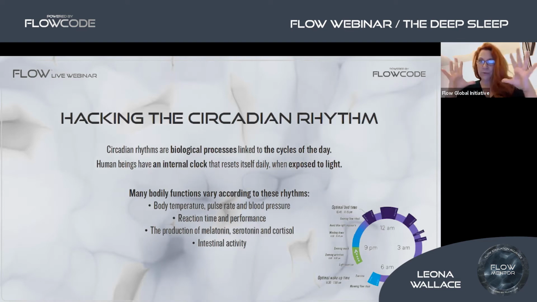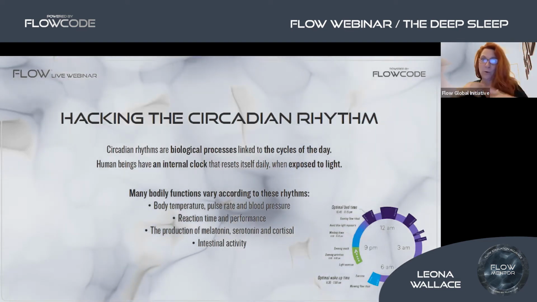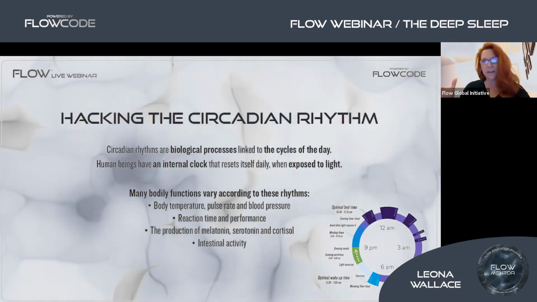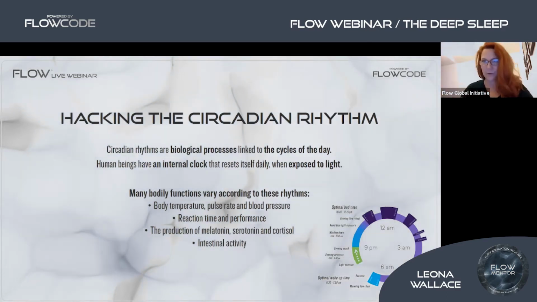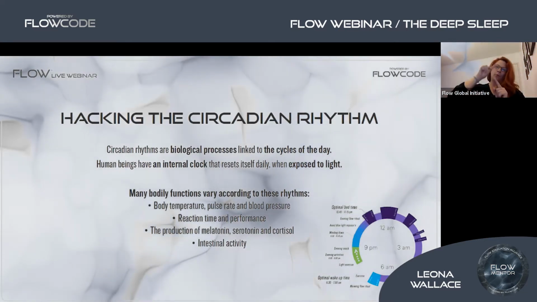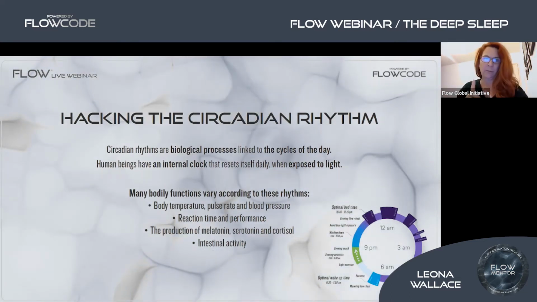I mean, you can go so many places with this. People live in parts of the world that have more darkness, some have more light. So we need to see how we can hack into this whole system and some tools we can use to make sure that we're staying in a rhythm, regardless of where we live on the planet.